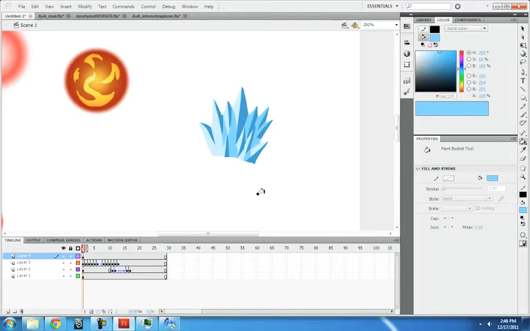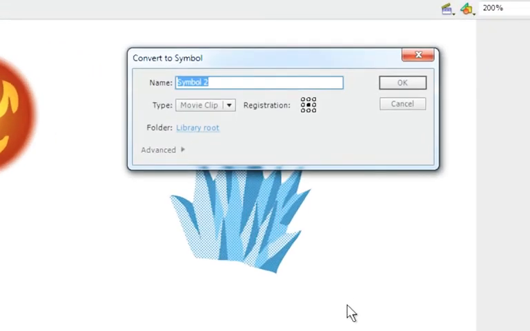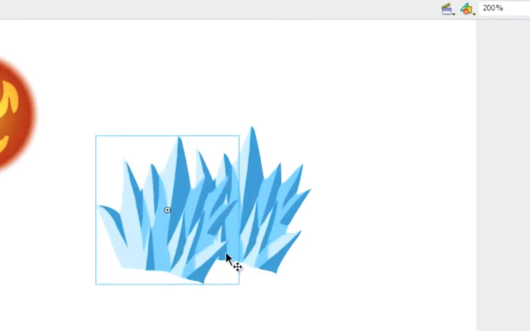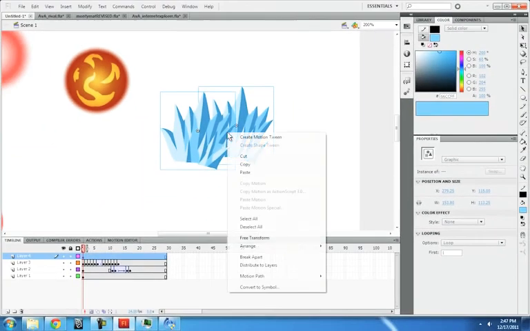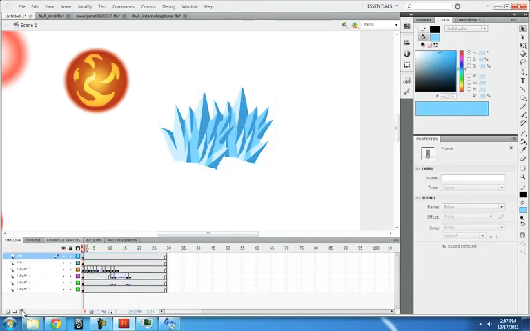So we have our ice shape, which I'm not really proud of, but we take it and make a movie clip, or actually just a graphic out of it, called ice graphic. And yeah, let's make two of them. Control C, Control V, and put them on separate layers. I could select them both, holding down Shift, and then right click, distribute to layers, and then they become on their own layer.